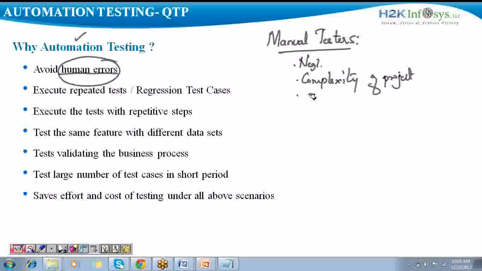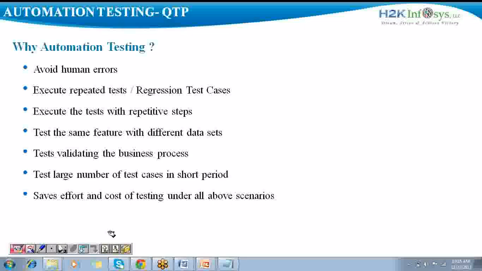And then a tester might be suffering from fatigue. He could be tired after a long day of testing. So these kinds of reasons which give rise to human errors could be avoided if we are considering a tool for the automation testing. This is the first reason.